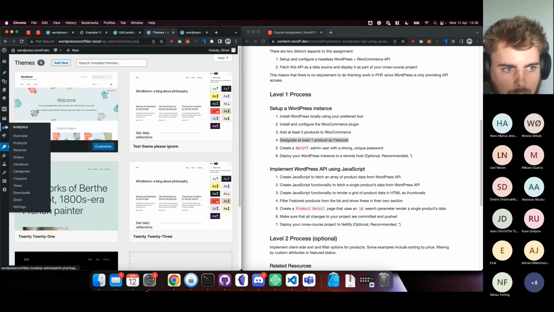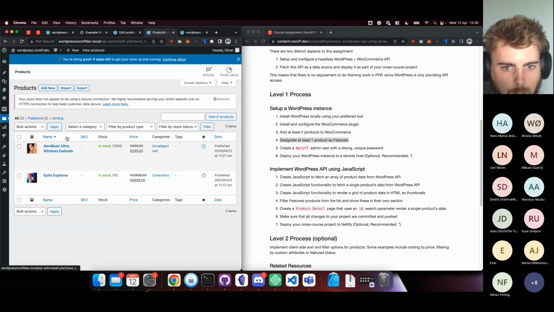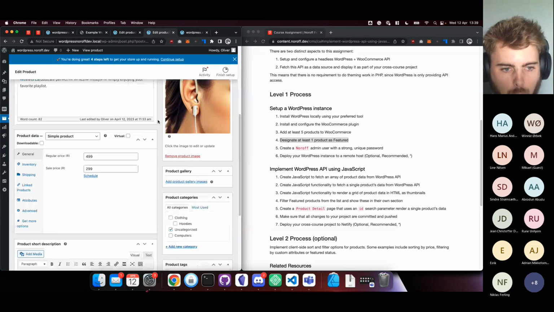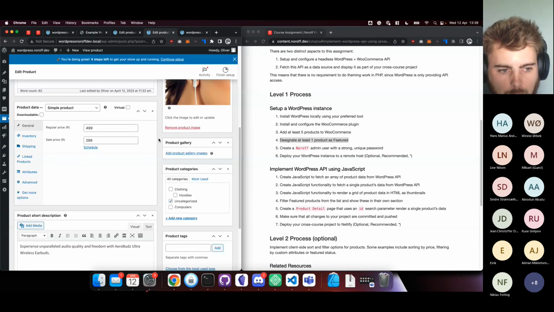So if we come in here and find the product section, and let's say we want to make this one featured. So in WooCommerce, each product has these attributes here. So you can do stuff like color.